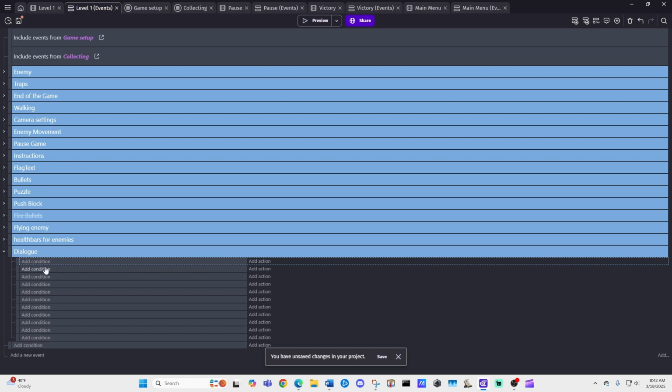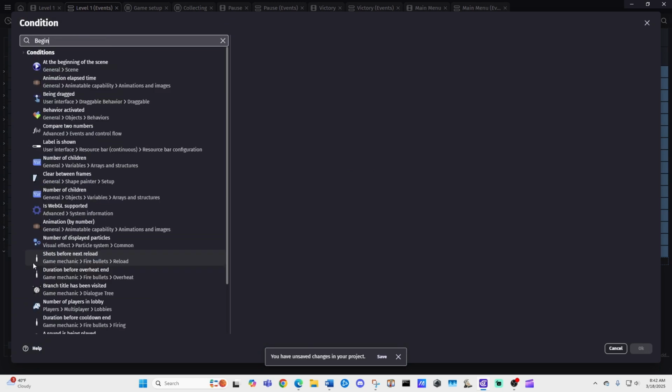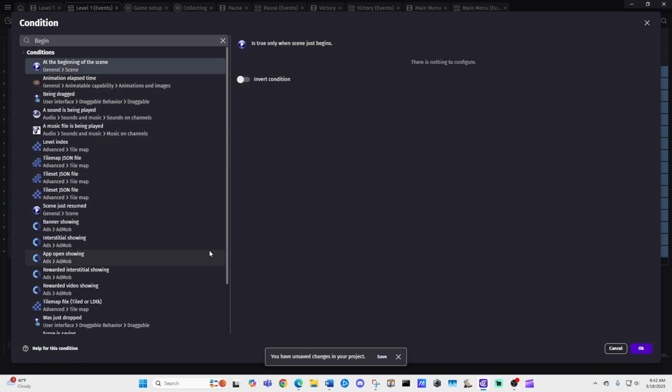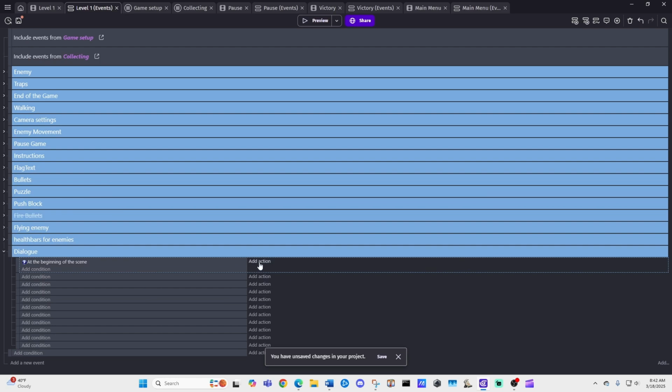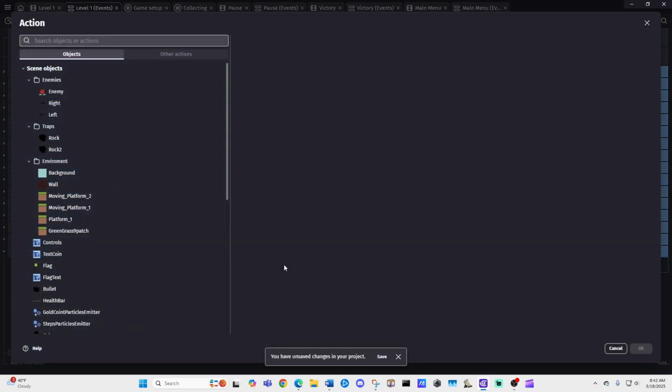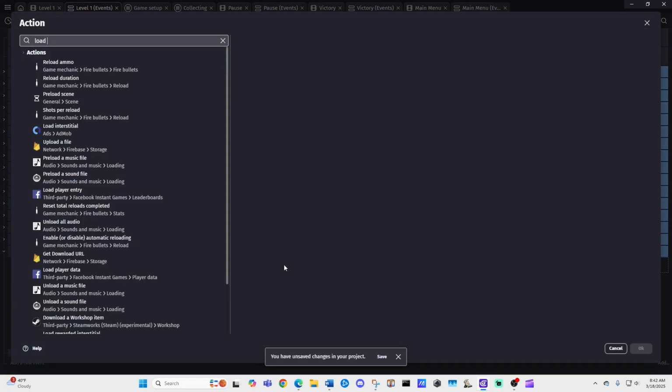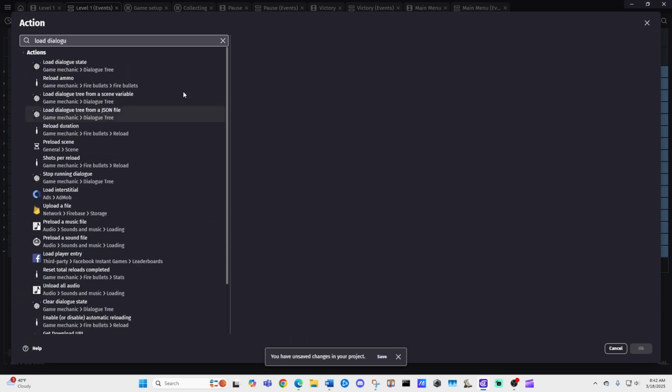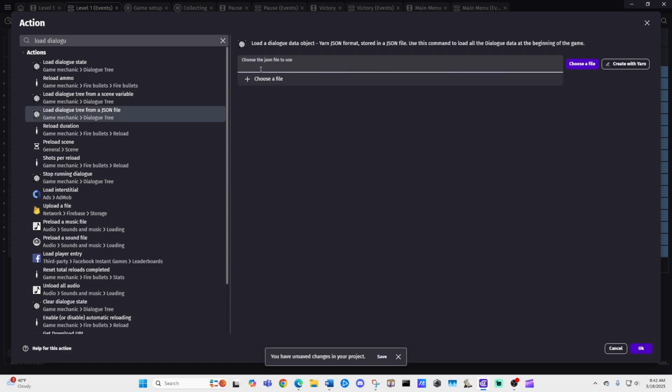So first of all, at the beginning of the scene, we want to do a few things. First, we want to load our dialog from a JSON file. And we don't have a JSON file right now, so we are going to create it with Yarn.